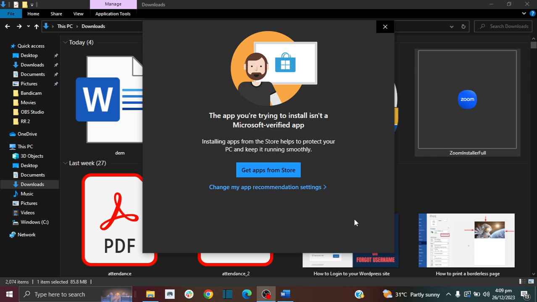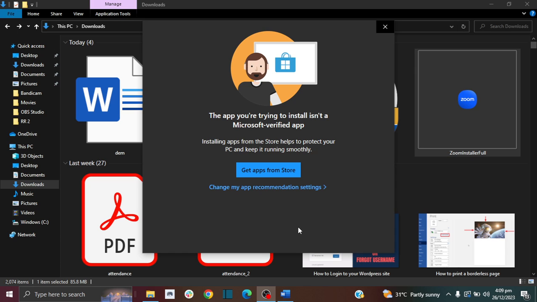Now, this pop-up is actually coming from Microsoft Store, and it's a default setting in your Windows settings, and that's the reason why this pop-up is coming up. I'm going to show you how to get rid of it. If you try to click here, it might not work. You might try to click it and nothing happens, so no worries about that. I'm going to show you how to get rid of it so you can install your app directly on your computer without having this pop-up here. And I'm going to show you for both Windows 10 and Windows 11. I'm going to show you for Windows 10 first.